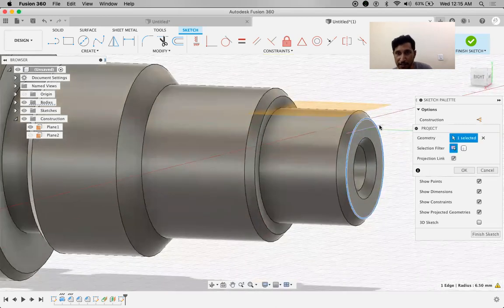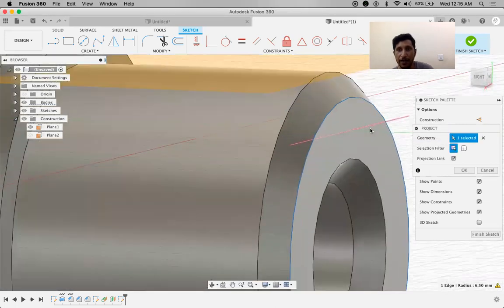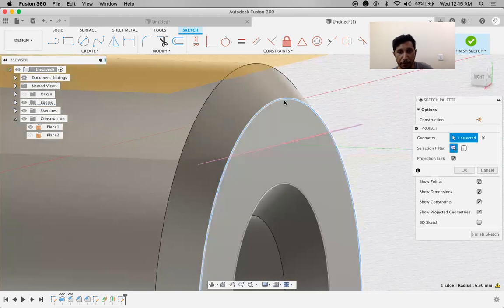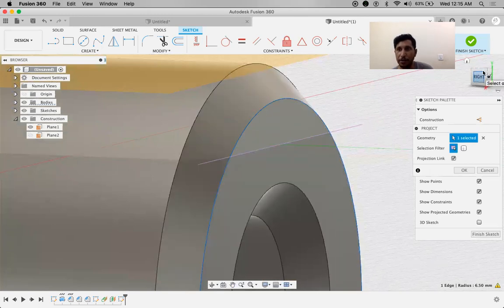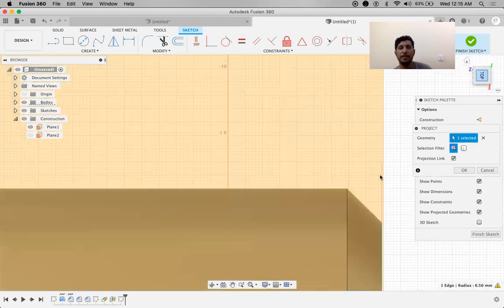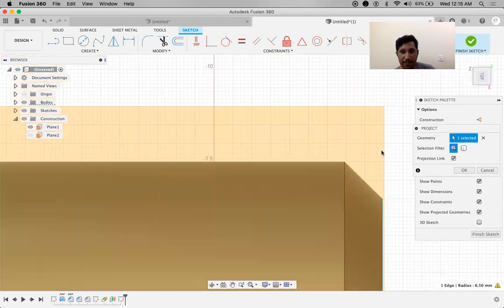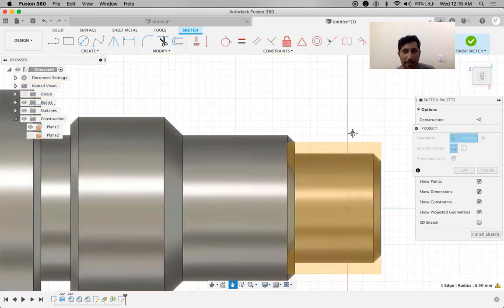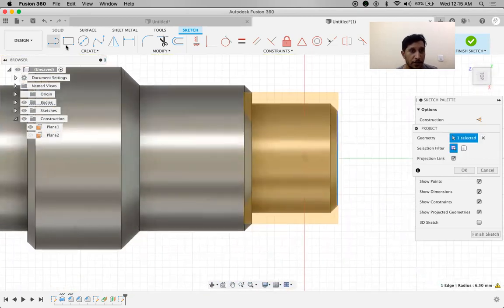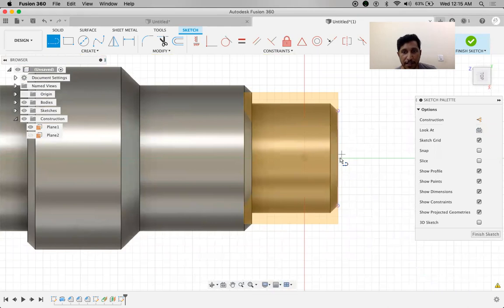You can notice the software has projected that particular geometry. So that line you can see here is part of your drawing now. Taking that line as a reference, now I can create my sketch. So, line starting from the center.